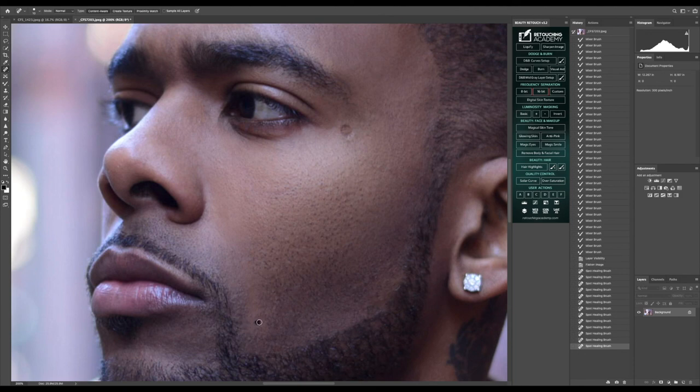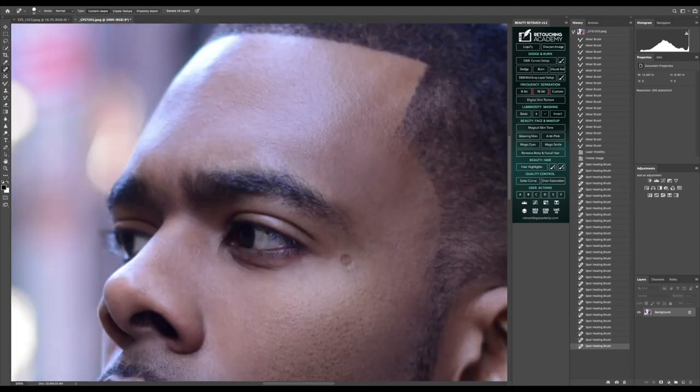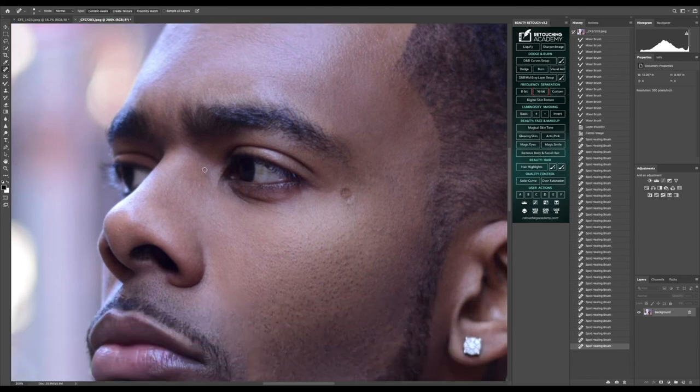But man, I can't stress enough as a photographer that it's all about the details. It's all about sitting there and taking your time to retouch an image. Yes, I understand you can do this within an app where it probably takes you 10 minutes or less. Yes, I understand you can do this in software and just blur over the skin, but you have to understand the result that is going to come from that. What I feel is that detailing to the art you create is everything. The attention to detail makes an artist stand out, their quality of work stand out.